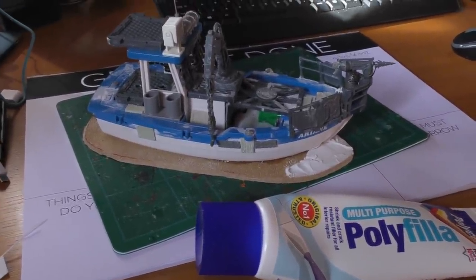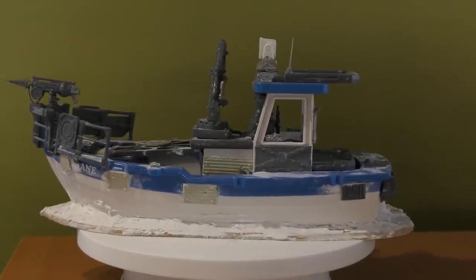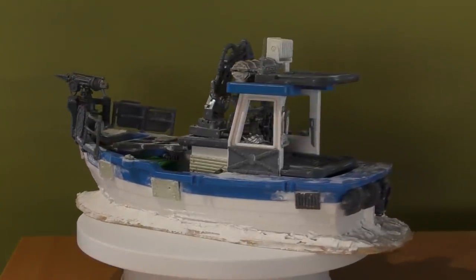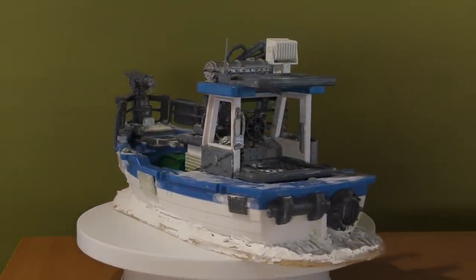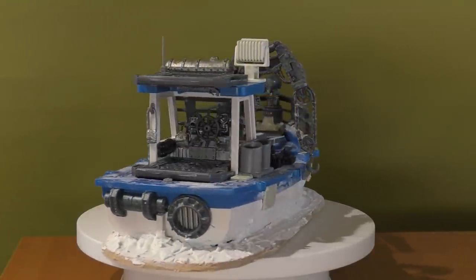And then I'll be able to spray and prime the whole thing and get painted. I do, of course, need to make a crew for it, but I'm kind of working on that. But it's pretty cool. I want to see what that looks like. All black, good to go.